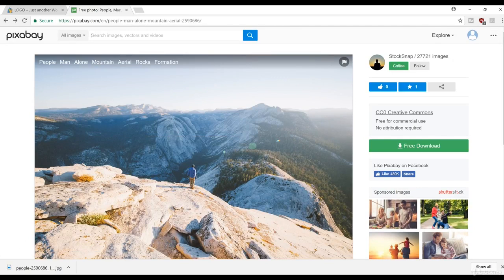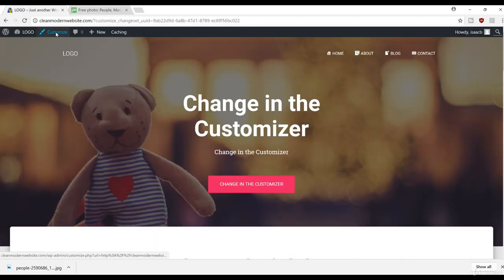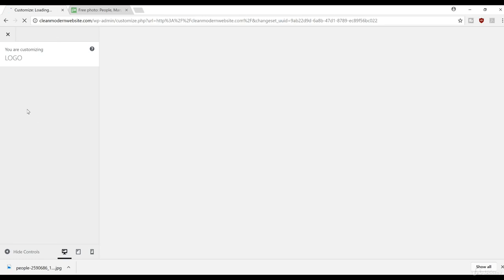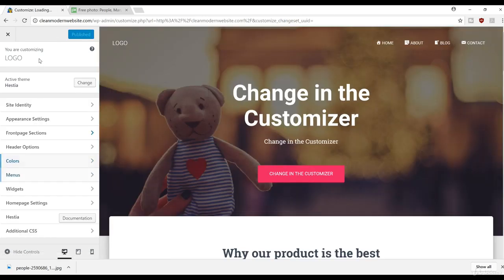Okay, so now that we've downloaded that image, go back to here and hit customize, and you'll be brought to this section. We've already used this section, but just a quick overview: this is where we can fully customize everything about our site, and it updates in real time, which is just awesome.